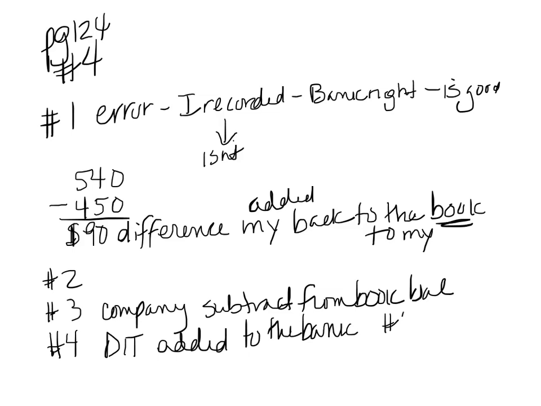Number 5 says payment received from a customer is reflected on the bank statement, but not on the company's books. So the bank is showing it, but the book isn't, so I would need to add that to the book. So all this exercise of a bank reconciliation is trying to get the numbers to equal, to include those things that the bank might be showing that are not on the books, or that are on the books which the bank doesn't have. That's what our exercise is.